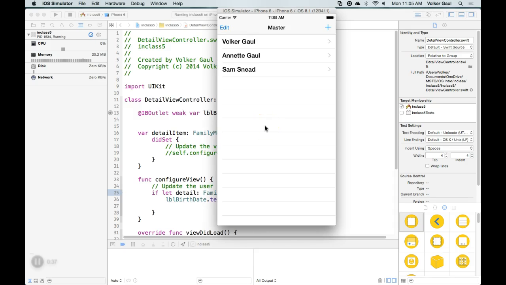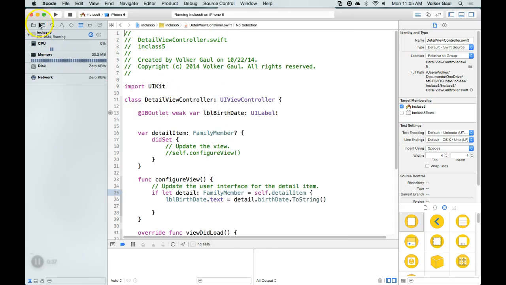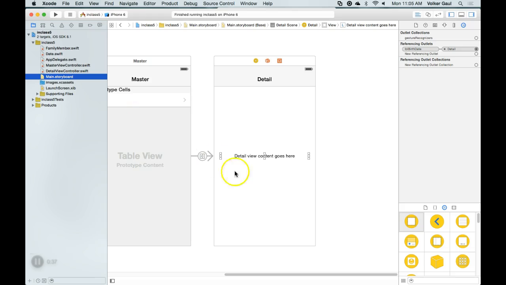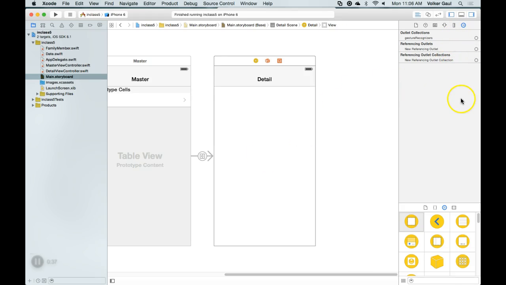So now the next thing I want to do is make sure that my detail view can display all three pieces of data. Now in my sample that I showed you, I had them all strung together. But let's get, I don't even know if creative is the right word, but let's get a little braver now and stop it and go into design view and go into the storyboard for the detail view. And I'm now going to delete this, which is dangerous. When I delete it, I don't see any extra references up here, so hopefully it won't complain. And now I'm going to set into this view 2 text boxes for the first and last name and a date picker for the date.